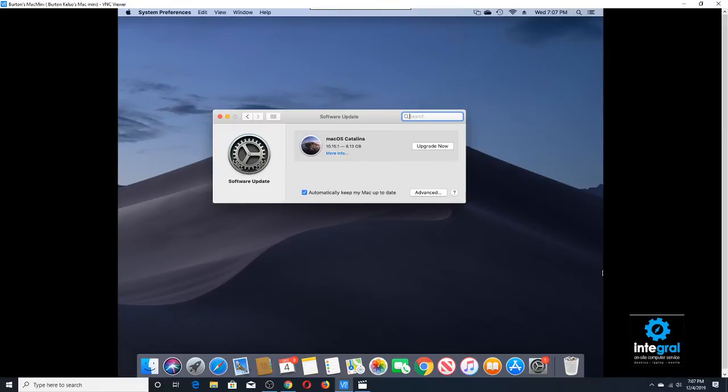Because if you can't get Catalina, which at the time is the latest version of Mac OS, you can still run Mojave without any issues, because Apple supports the last 3 operating systems. So the operating systems that are currently supported by Mac are High Sierra, Mojave, and of course Catalina.